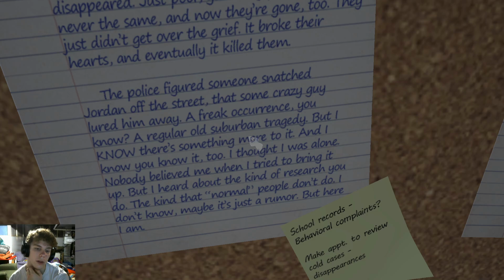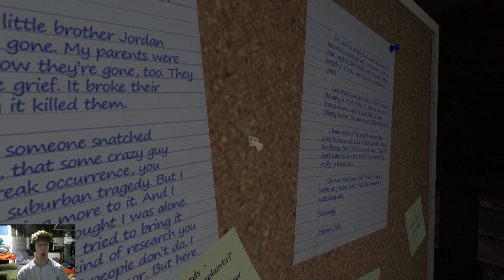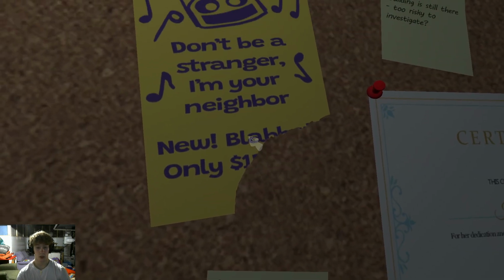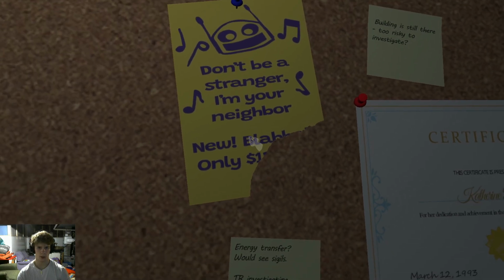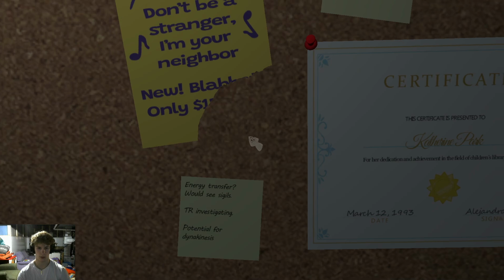I thought I was alone. Nobody believed me when I tried to bring it up, but I heard about the kind of research you do, the kind that normal people don't do. Don't know. Maybe it's just a rumor. Here I am. Oh, you have 2 pages. I already know it. Don't be a stranger. I'm your neighbor. I need your answer. Let's see. Cheers.